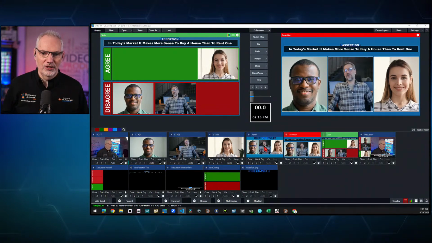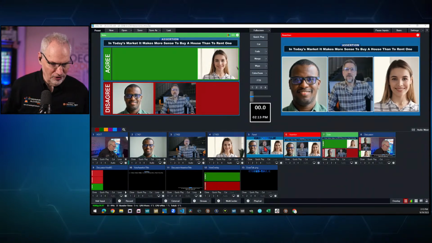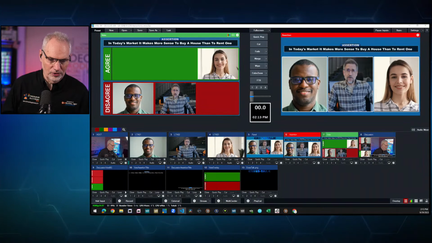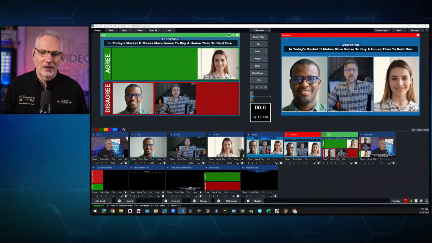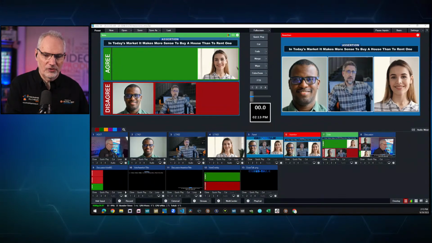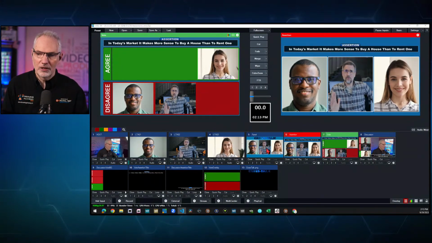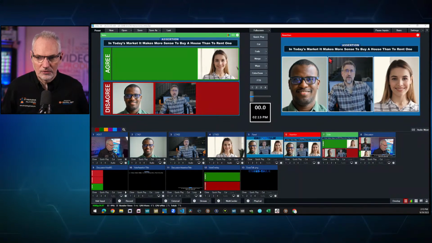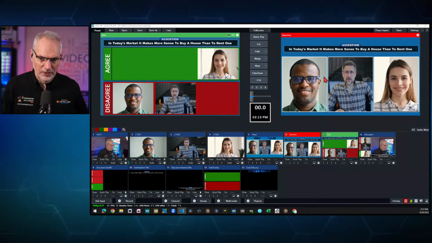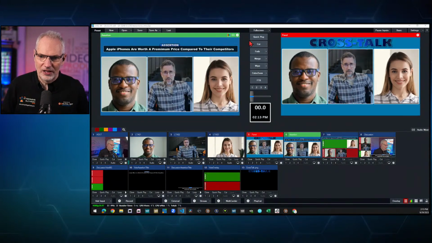Then we have the 3 remote guests that are coming in. We start with the initial introduction of the panel, which is basically a colored background with the text overlay and layers with each of the guests sized, cropped, and positioned on this panel. Let me move to the initialized position so you can see.